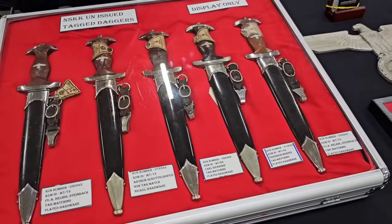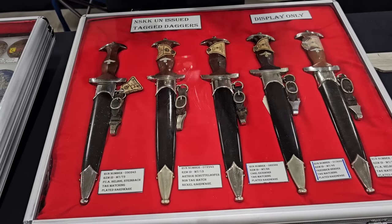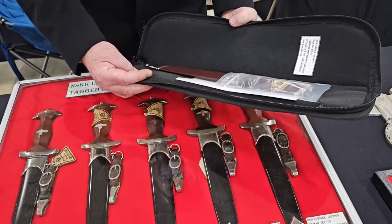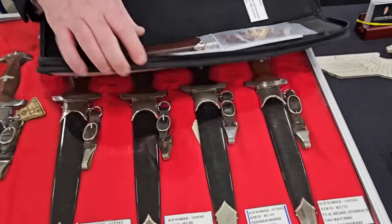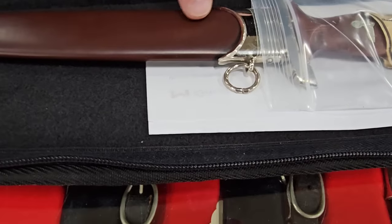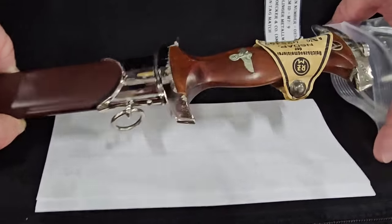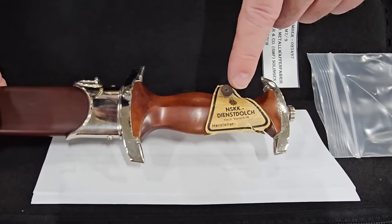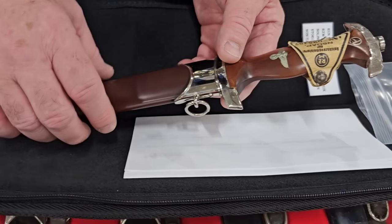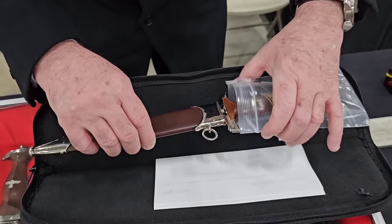And I found one. This right here represents 1, 1.5 years of blood, sweat, and tears trying to get this thing. But I finally got it. And what's interesting is, if you look, you'll see a real dark line right here. So this used to be NSKK and they painted it brown. How do I know? If you look on the other side of this tag, it says NSKK. So that was black at one time, but they needed an SA so they would paint them. And I've got a couple over there like that. So that's always interesting, a little historical anomaly there.